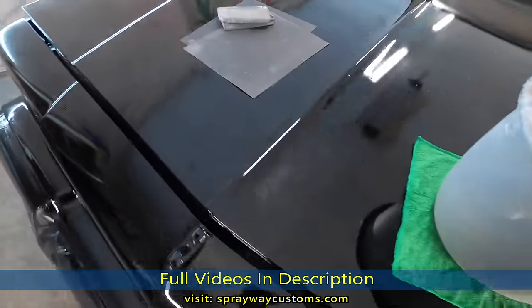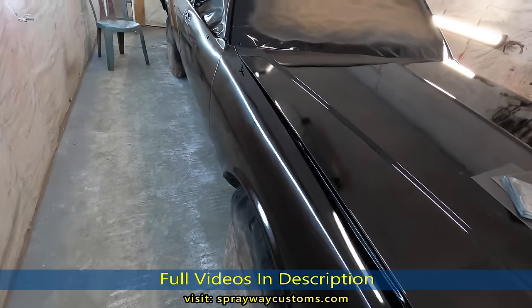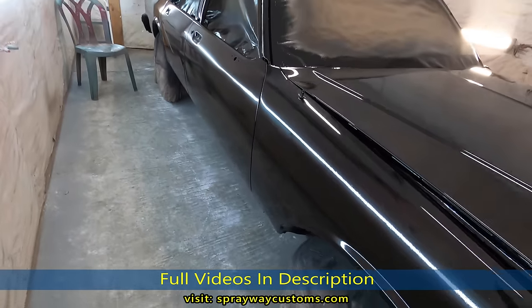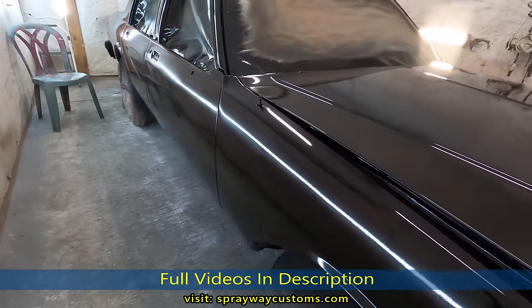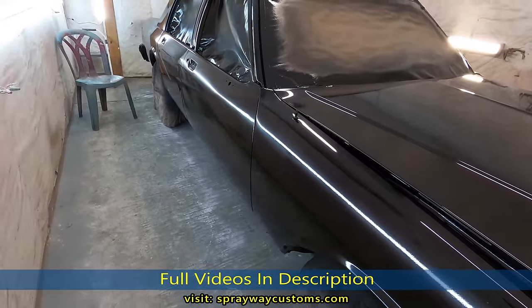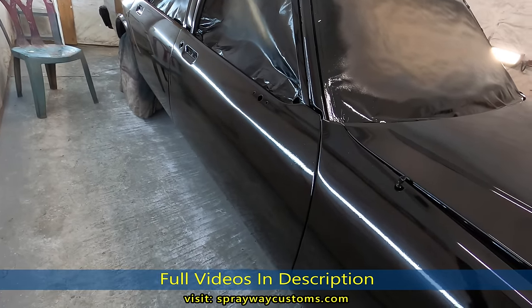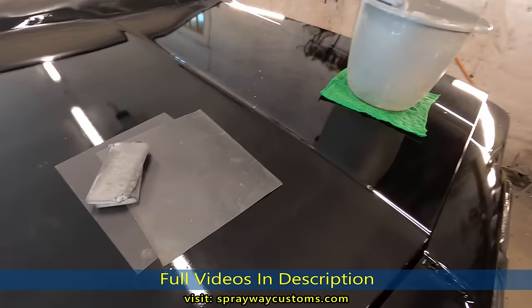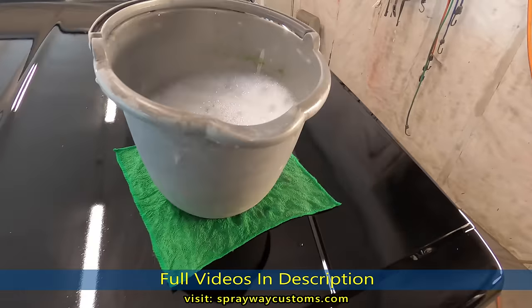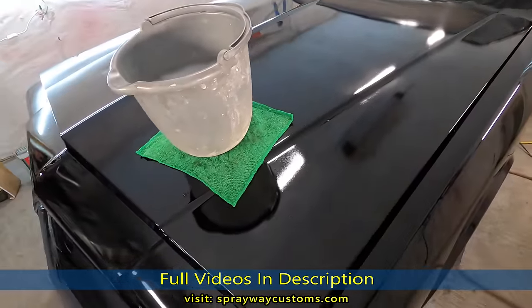but we're about to sand the whole car back down and do the flow coat. I always like flow coating all my cars. For one, you get more protection on it, more coats of clear. See, I got three coats of clear now. I'm gonna sand this back down and I'm gonna put three more coats of clear. So I should have good protection. Also, I can get the orange peel out and the trash, which it's gonna be some more trash eventually, I know.